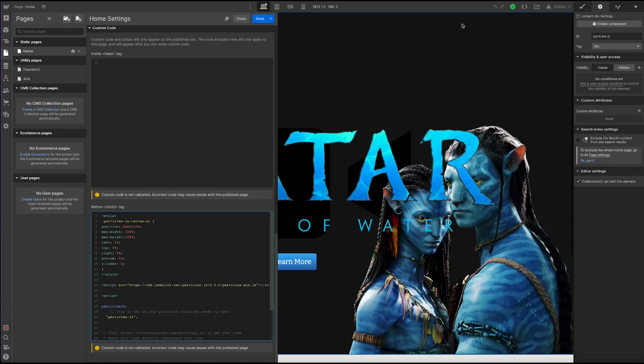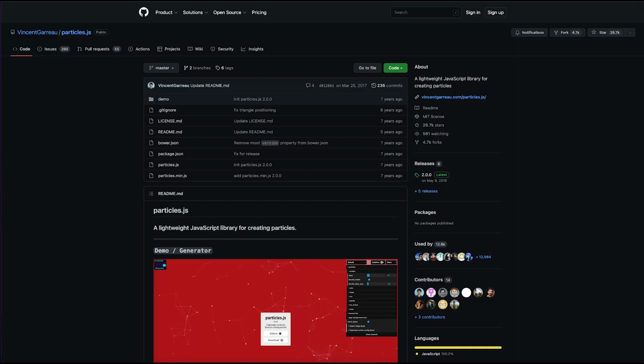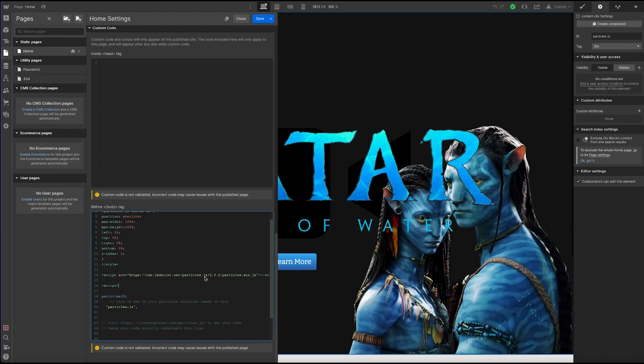And I'm going to attach it to just this big hero section that you see here. This is just some quick styling to make sure that canvas element will take up the whole screen and be positioned absolutely. This line here is the big link to the actual code library, that GitHub library that I pointed out to you. That is necessary so you can get all the fancy instructions behind the scenes.